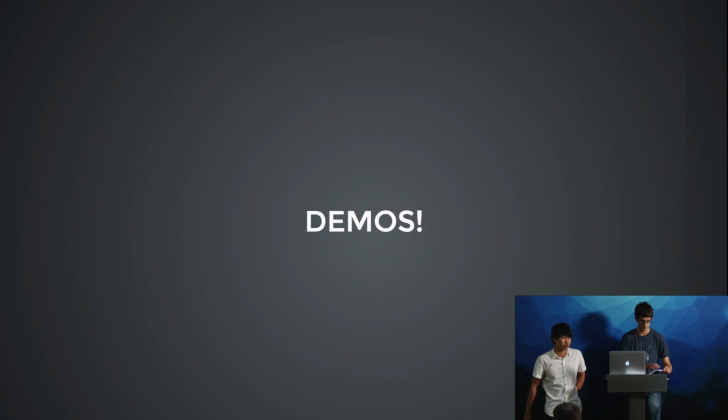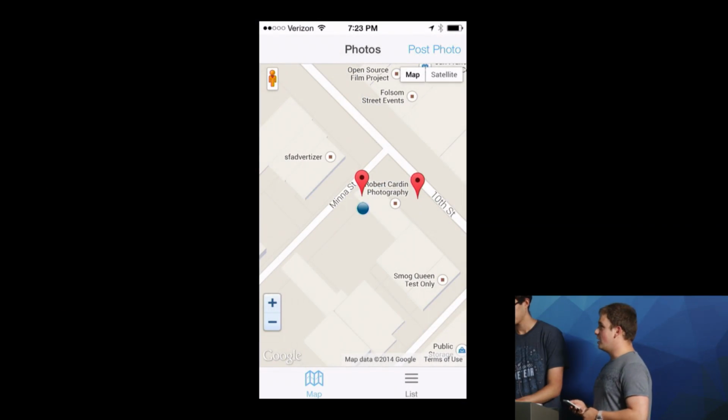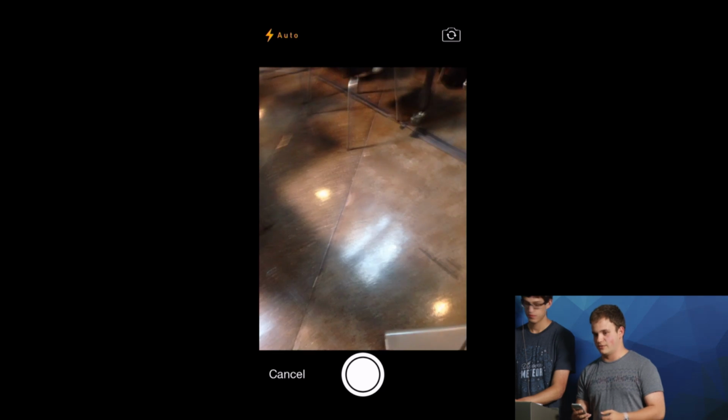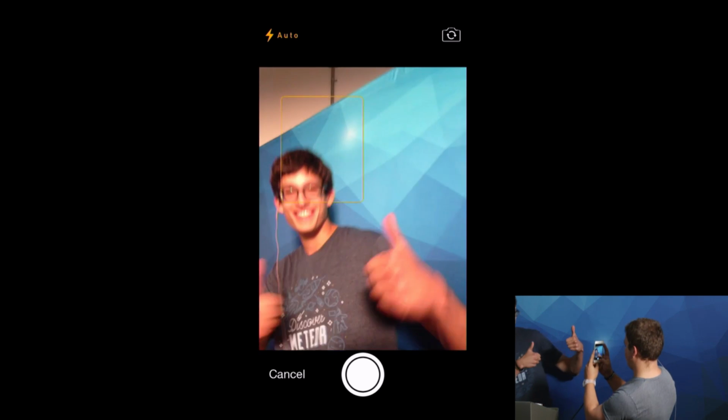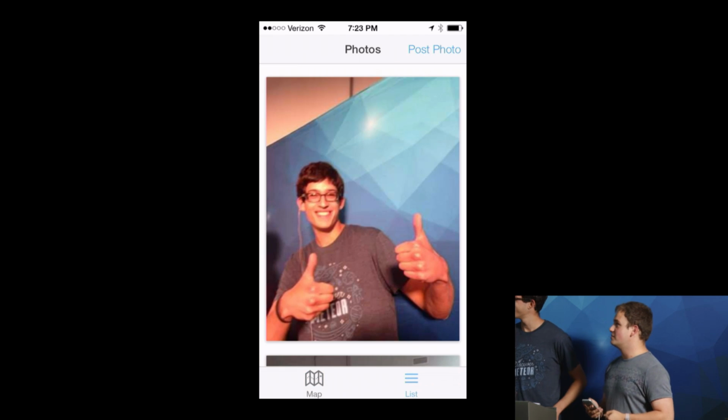And Sashko is going to show you a quick demo of the mobile app he's built. All right. Yeah, so after I saw all this cool stuff, I wanted to build a demo app. And I think the coolest thing is that you can use Meteor packages that include Cordova plugins to have a package with the same interface on Android, iOS, and web. So one package in particular that we've built is called the photo package. And so on iOS, what it does is you click the button and you take a photo. So here, let me take a photo of Matt. Great. And then I just click Use Photo, and I've posted a photo to my Meteor app.